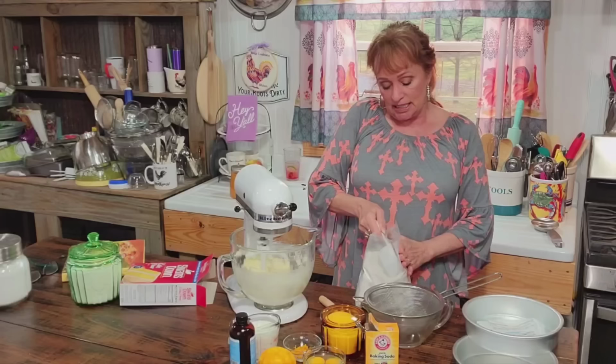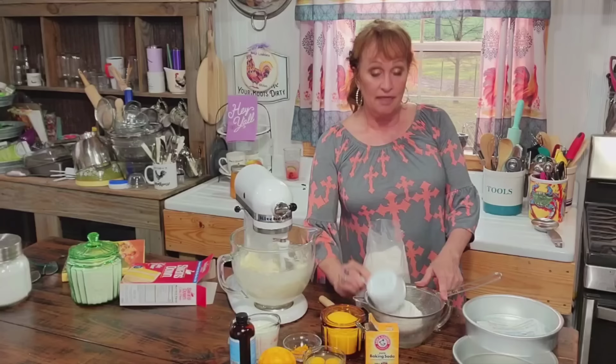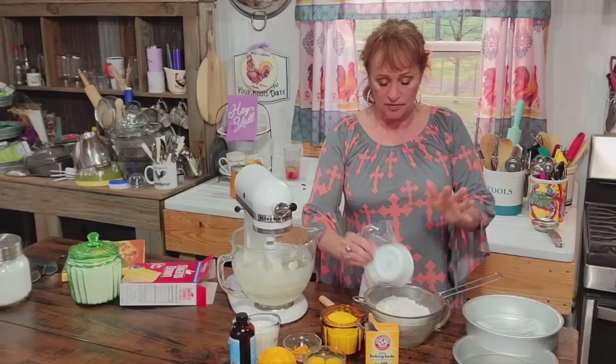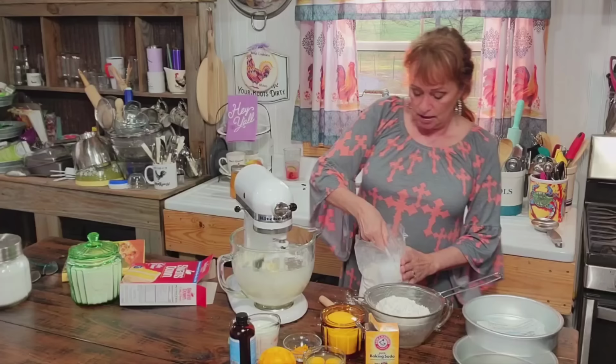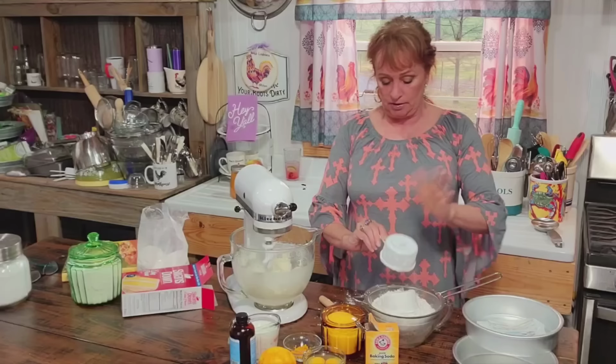But look, if you've got everything to make this cake, did I tell y'all 3 cups? That's this recipe. The one in the book calls for 3 1/4. But anyway, if you've got everything and you don't have the cake flour, use that all-purpose flour, okay? It's still going to be good. So don't let that stop you. All right. Got 3 cups there.